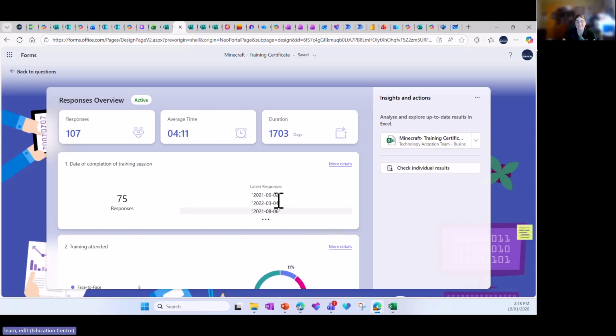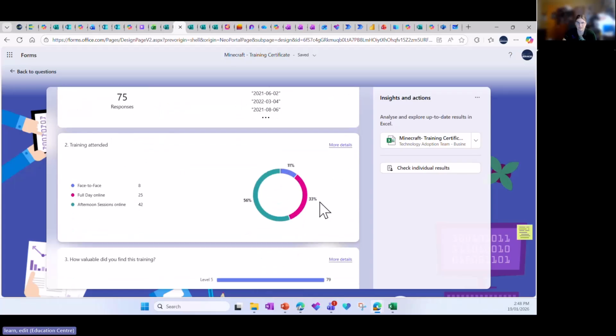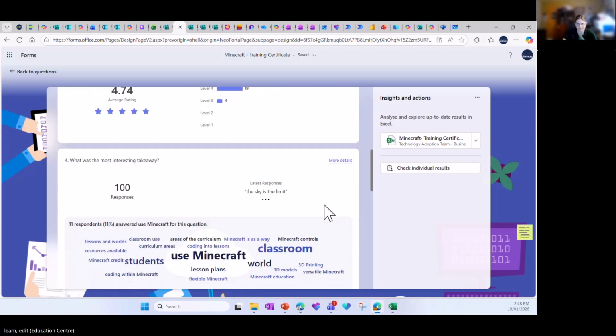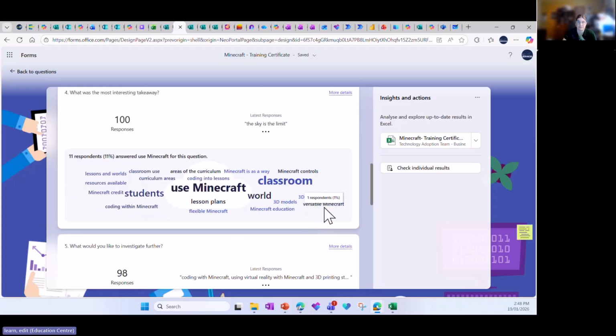One really nice thing about Microsoft Forms is you do get this nice response overview. So you can see it will produce some nice graphs for you. And this is live. So if someone wants to submit this particular form right now, we'd see this change in real time.